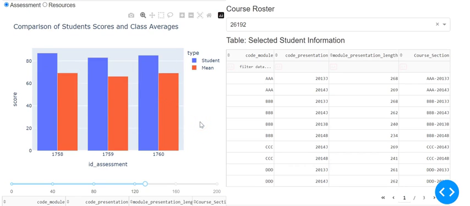Something I'm working on right now is also trying to, in addition to the mean, also get the median and a visualization comparing median score with student score, because sometimes in education we like to look at the median of a class because it's more resistant to outliers and things like that.